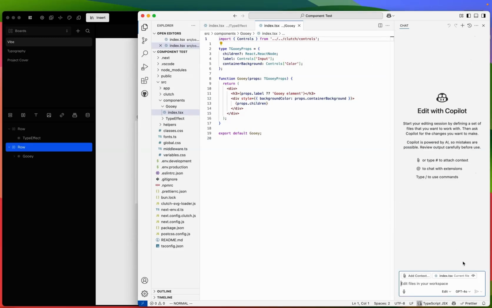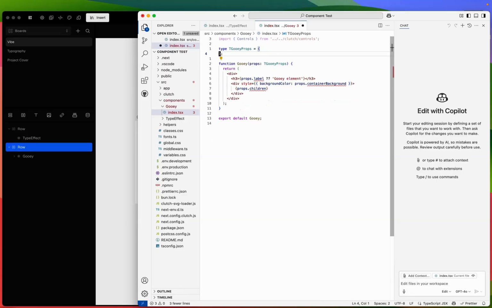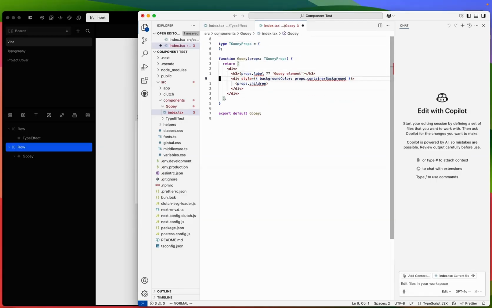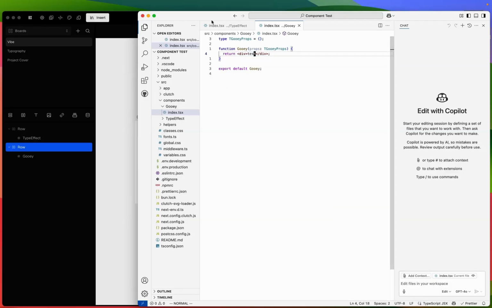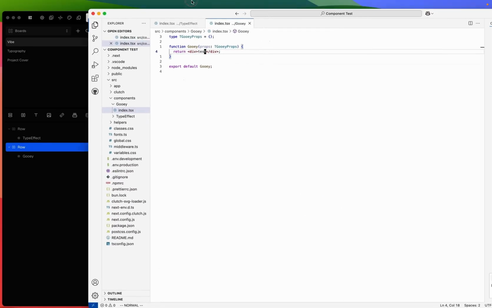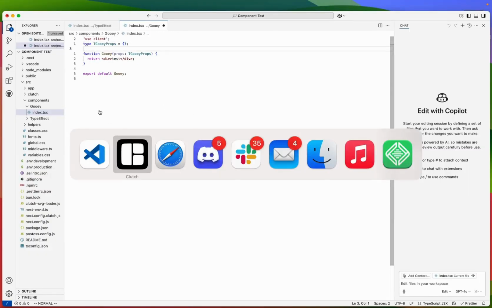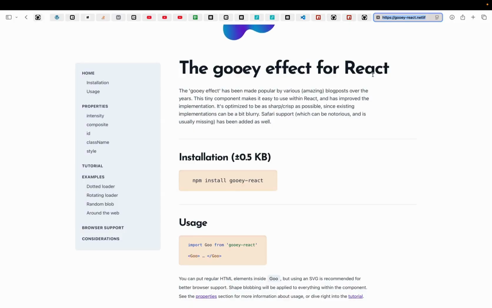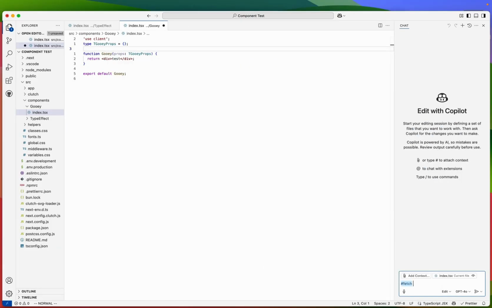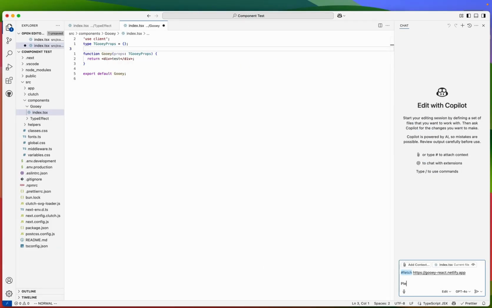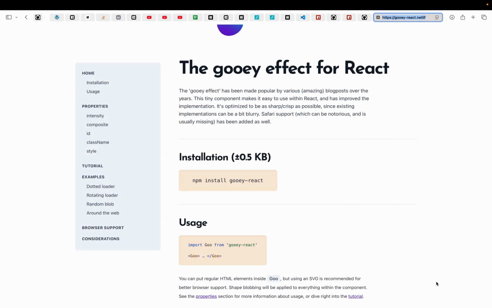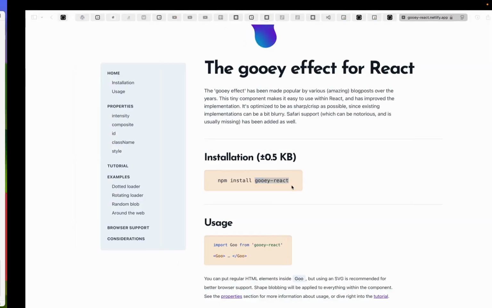So also we'll start a new chat in edit mode with this file. And this one, let's clean this up a little bit. If we do that, yeah, now it'll fight less. And also we know you need use client. So we'll do that ahead of time. And we'll send this, do a fetch, hey, fetch this page. Please modify this component to use GUI React.